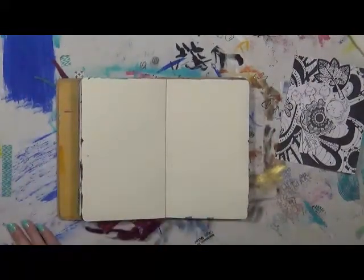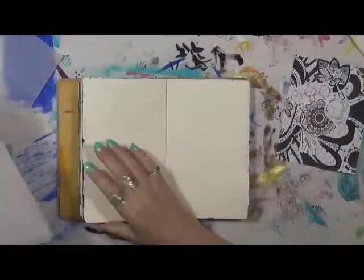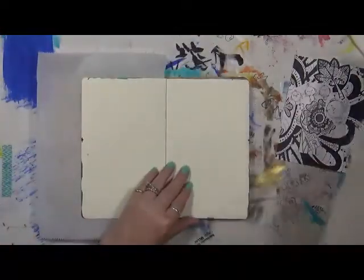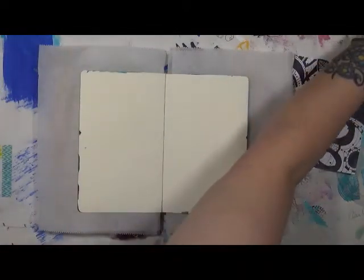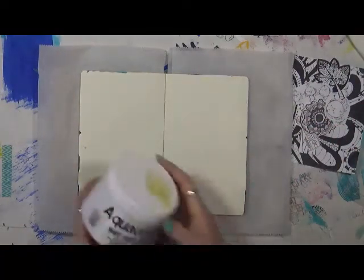First thing I'm going to do is grab some wax paper. I don't know where it is, so we're going to grab some deli paper. I don't know what happened to my wax paper. The reason I'm going to put this here is because I want to gesso this. I want it to be white. So that's the first thing I'm going to do. Let's grab some gesso. And you would have thought I'd have been ready to do this, right? No, not Cindy. All right.